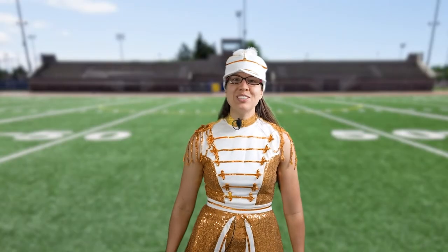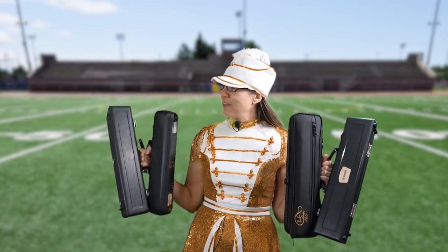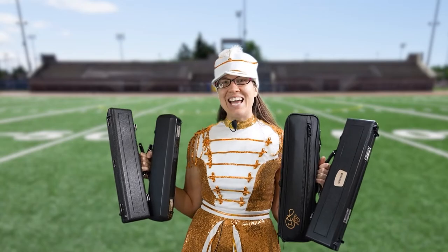It's marching band season! So that brings on the question, which flute should you use for marching band? Well, I have four here we're going to take a look at today. So here are a few things that I want to keep in mind when I'm looking for a flute for a marching band. Two big things.